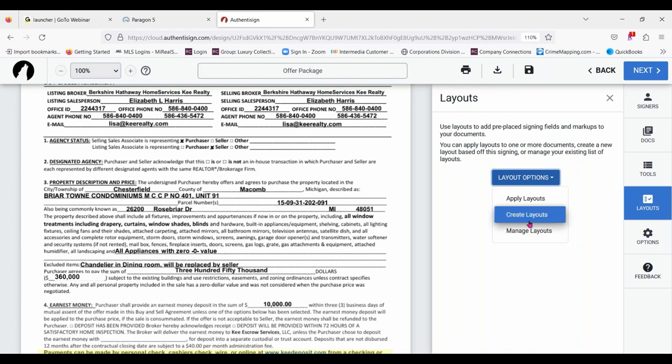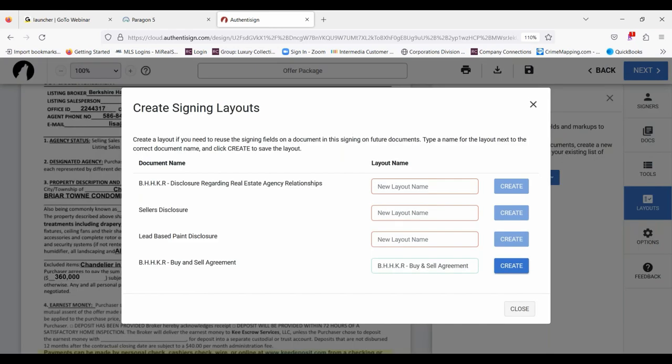So I'm going to create a layout, and it will tell you that layout's already been done. So you can see here, disclosure regarding agency, it's red. And this is not, it's kind of clouded. So if I want to create another one, I have to rename it. Because right now, this is the name that appears as the name of that form. So I would have to rename it, and then I can create it again. So I'll have a new one. If it's not created, there isn't one created, you can right from here and hit create, and that will save those changes. I'm going to hit close.